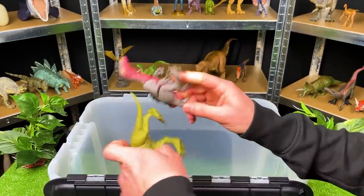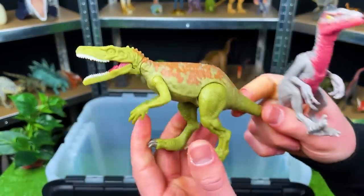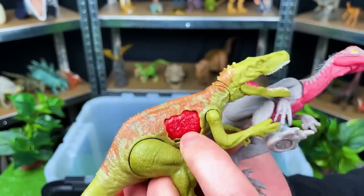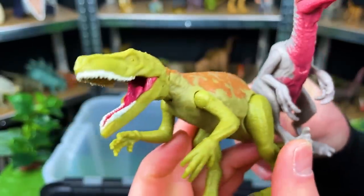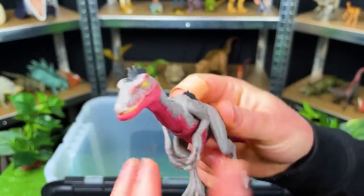And here are our last two dinosaurs. This is the Herrerasaurus, with the battle damage on the side too. That is so neat. And this gray dinosaur is the Troodon.